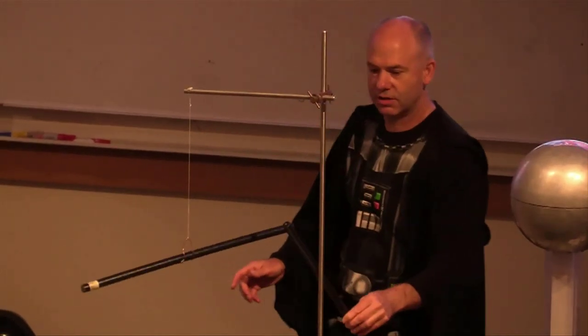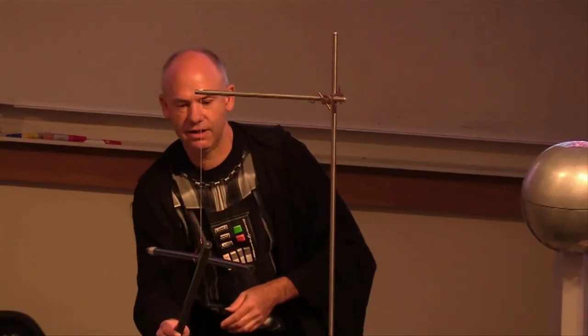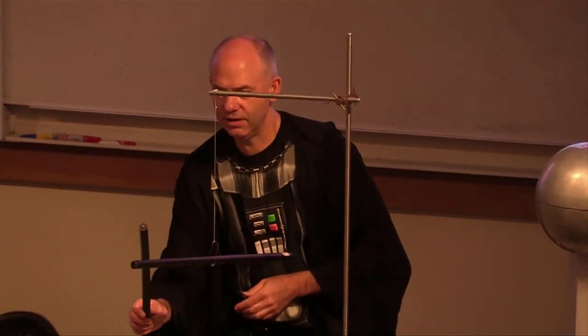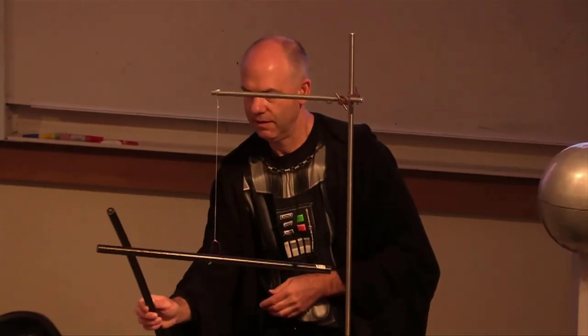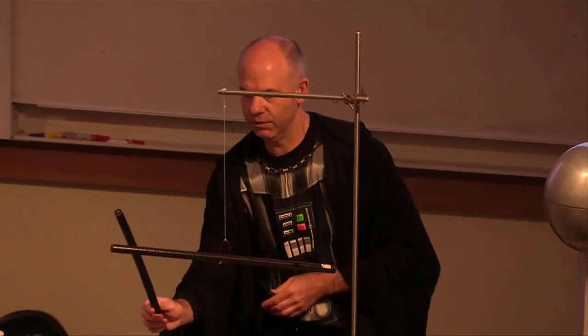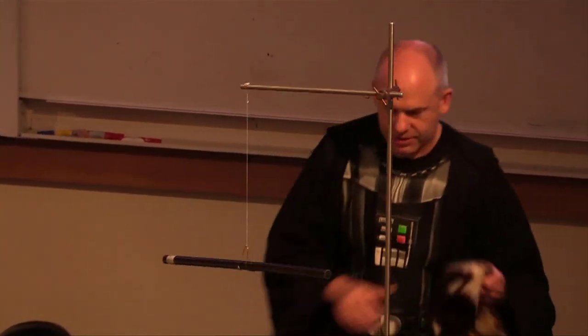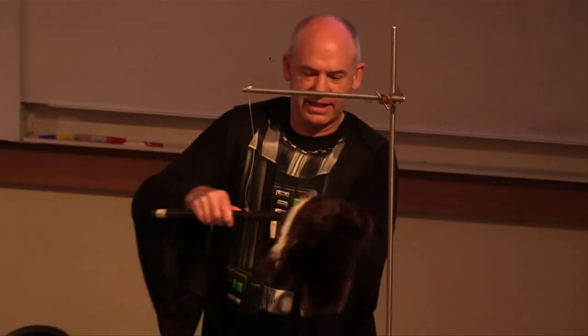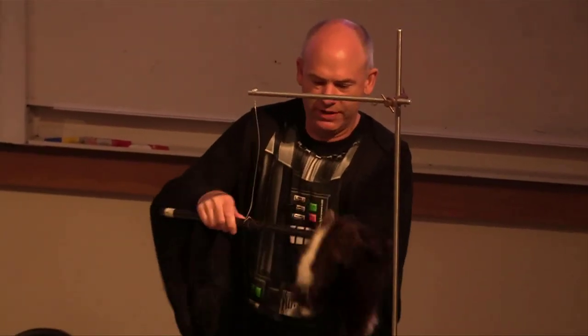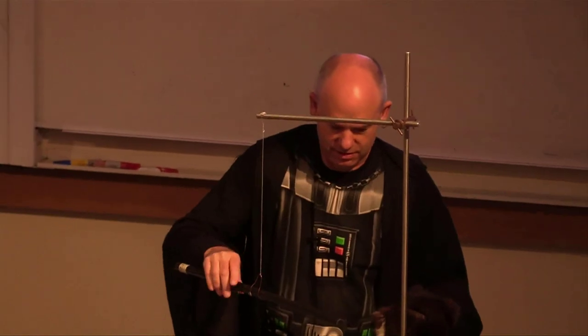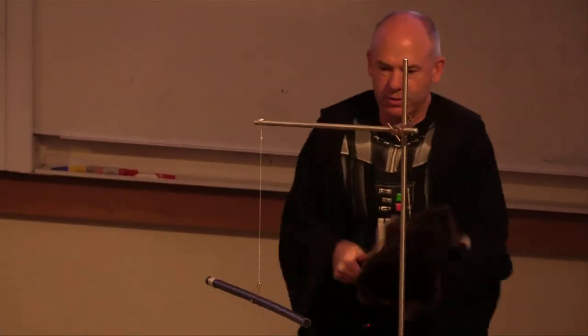There's a force between the electrons on the end of the rods. And the thing to notice is that force is repulsive. The electrons don't particularly like being close to each other. They do tend to slowly leak off, especially on a moist day like today. So I'll just put some more electrons on the end of that rod, and some more electrons on this one.